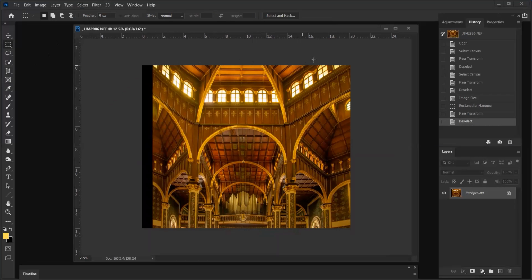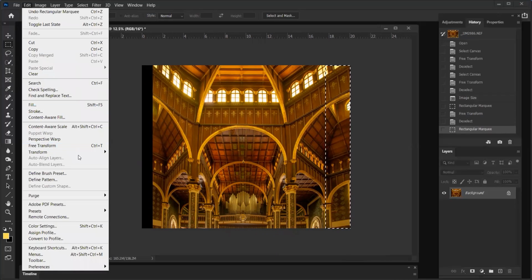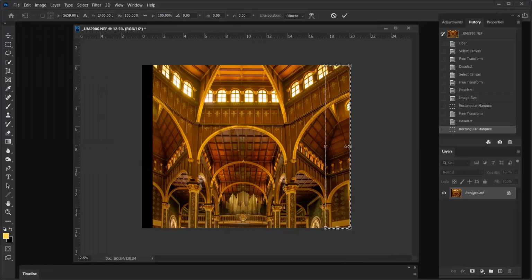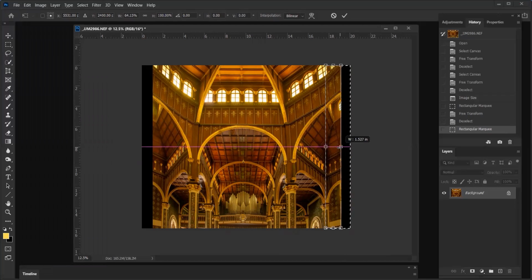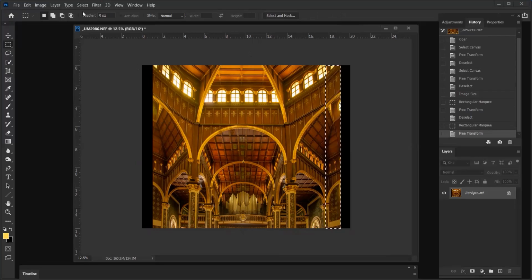I'll do the same thing on the other side. Select, edit, free transform, hold the shift key and move it in. Accept that. Deselect. And crop.